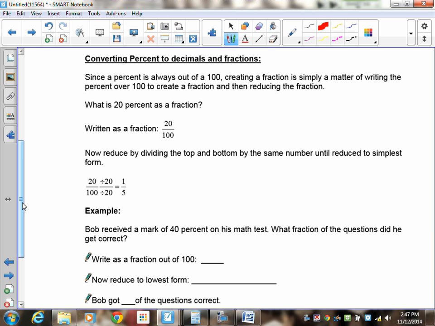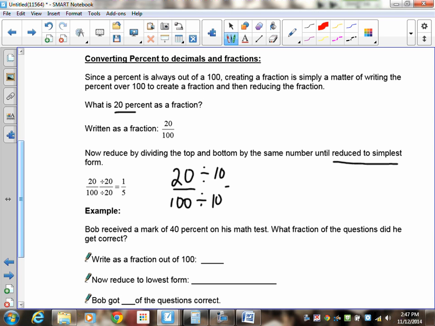So the question is, what is 20% as a fraction? Well, 20% is 20 out of 100. Okay? So now that you have it as 20 over 100, you're in fraction form. You've done the job except you have to reduce it to its simplest form. So with 20 over 100, you have to find what goes into both 20 and 100. If you can't find out right off the bat about using 20, start using numbers that you can.